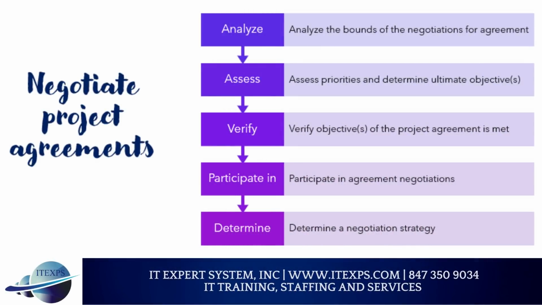In any people activity, there are going to be negotiations, and that's very much true in any project. So negotiating project agreements is also a responsibility of the project manager, and that could be either negotiations with external parties, for instance, with vendors and contract negotiations, but also within the project team itself, between stakeholders and between team members and between anyone who has a stake in the project.